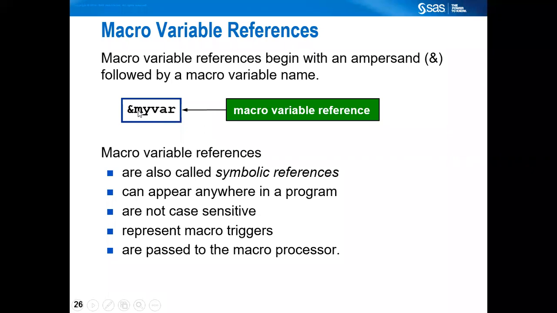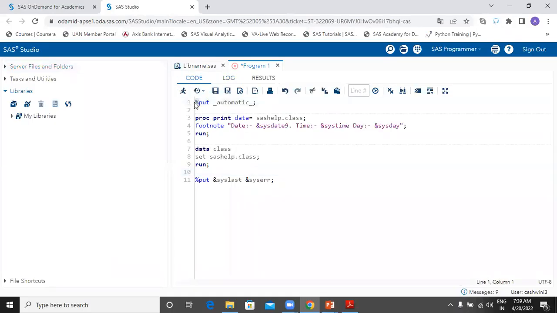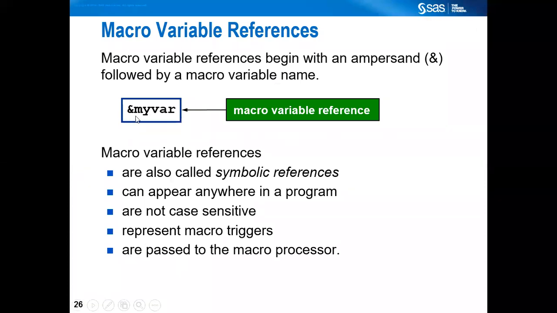So if you remember in the previous chapter, how does SAS differentiate between a base SAS program and a macro language program? Anything which starts with an ampersand followed by a macro name is a macro variable. And we had also discussed that anything which starts with a percent followed by a name is actually a statement or a program for your macro. So this becomes the reference of your macro variable, and this is the macro statement, correct? So here, ampersand represents a trigger of the macro language.